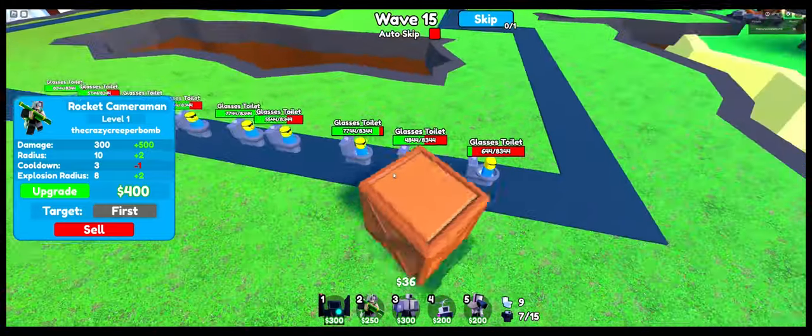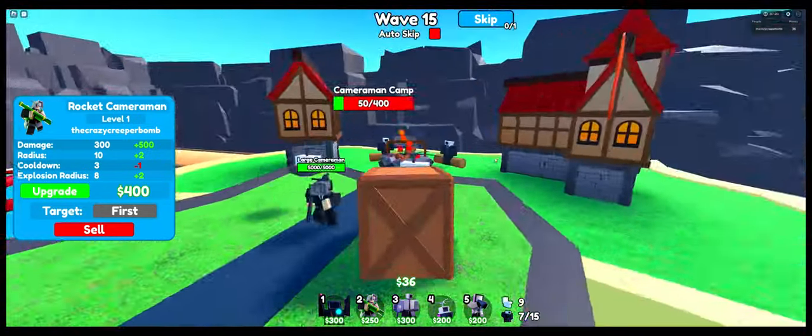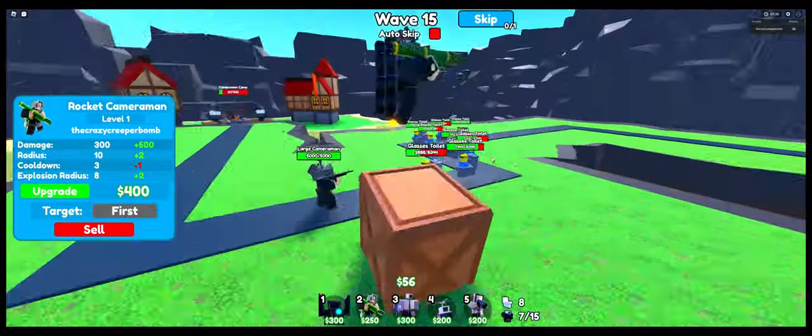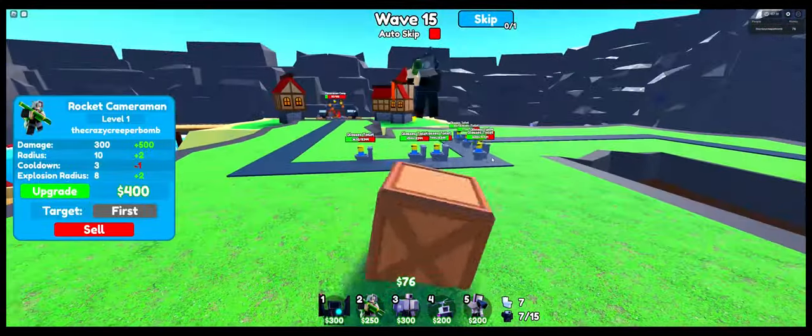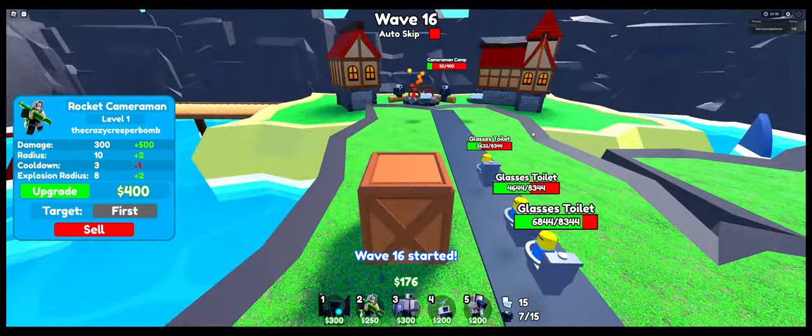Wait. Are these guys gonna make it through, I think? Yeah, they are. These guys aren't strong enough. Only at 50 health. We're dead. Yeah, they're never coming back. We're never gonna beat this. It's endless mode. We're never gonna beat it. They just auto-skip. I shouldn't have done that, because now we're gonna die.